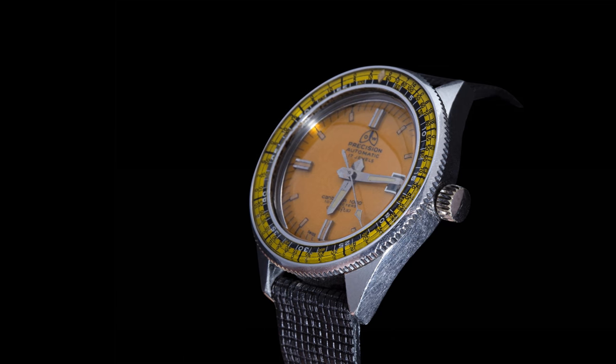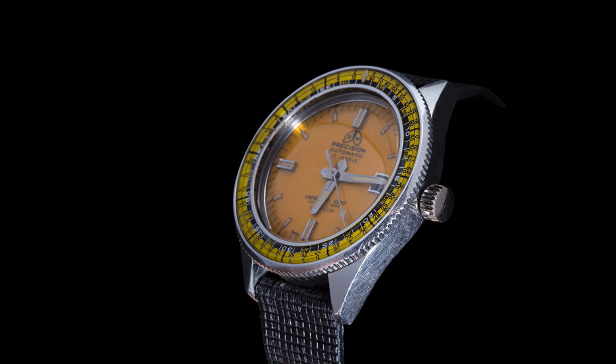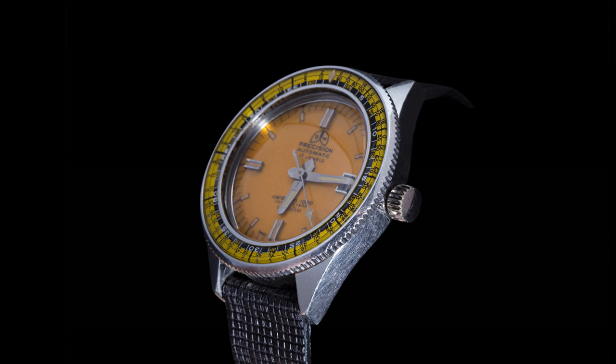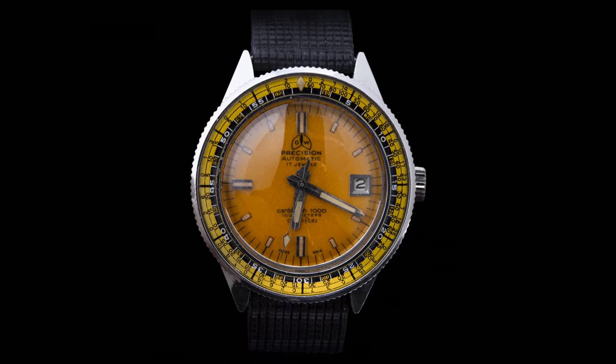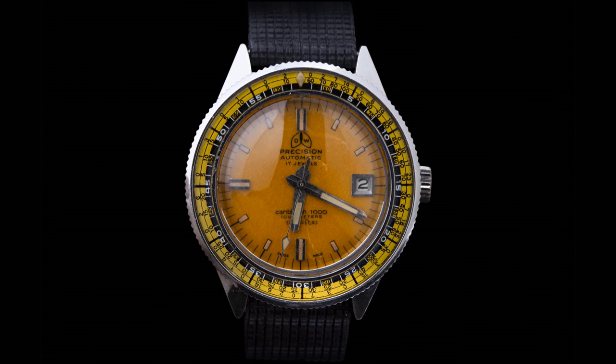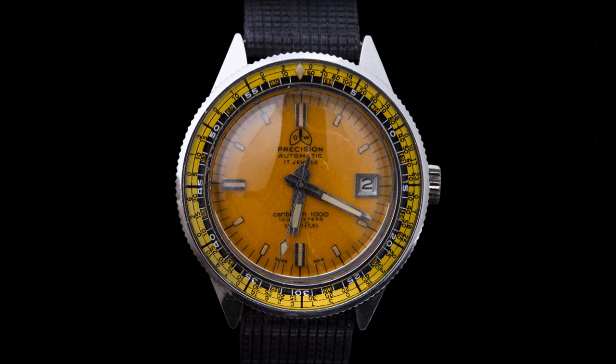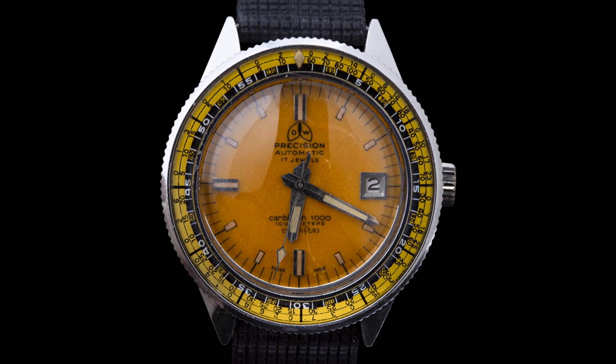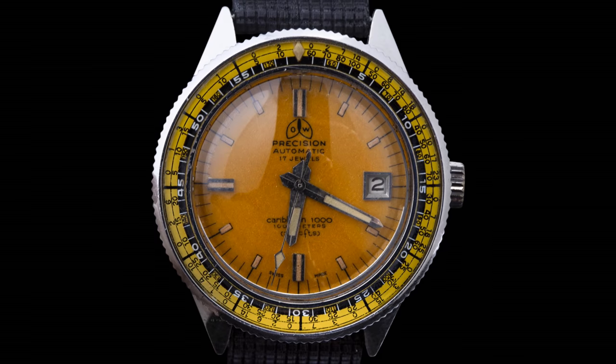Olleckenweiss wanted to add to the watch and so released the Oceangraph. This watch retained almost all the design and engineering of the Caribbean 1000 but added a key element: the bezel. This element was redesigned to give the maximum information to a diver in a period when going deeper, for longer and with greater safety, was becoming seriously important.